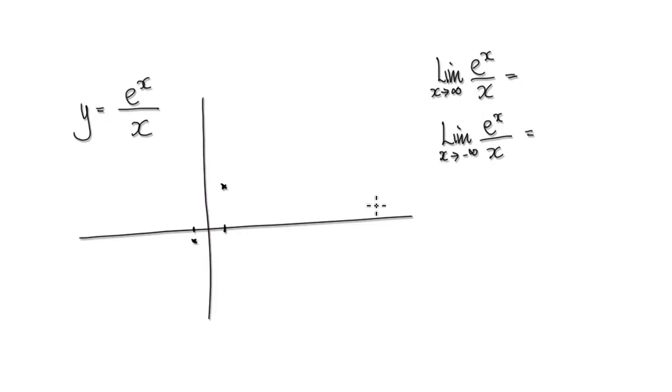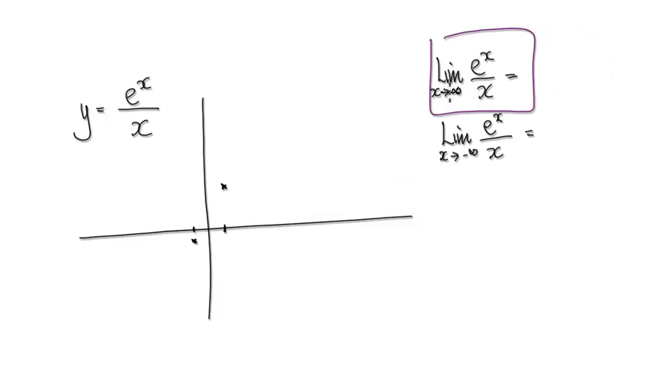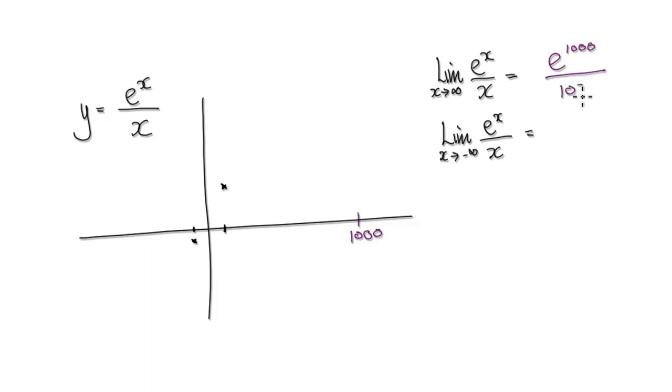So now let's investigate what happens when x is very, very large. Let's imagine 1000. So we are trying to work out what happens to the right hand side of the graph as x moves to positive infinity. So as x moves all the way to the right. So really we're trying to investigate the limit of this thing as x heads towards infinity. So imagine a very, very big number. So that would be e to the power of very, very big divided by very, very big. So the question is which one would be bigger, the numerator or the denominator?